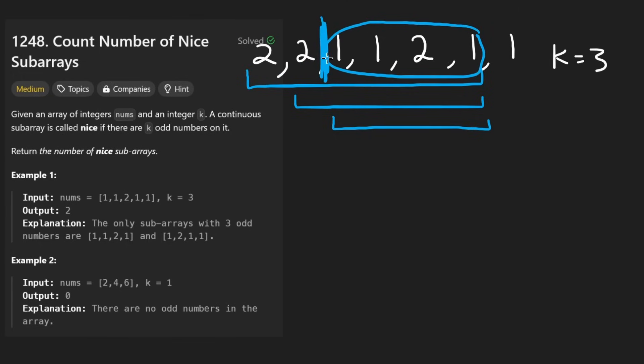Because even though we have the three odd elements, we could have some preceding elements that aren't odd. Therefore, we could stop the subarray here, we could stop the subarray here or here. It doesn't matter. So whatever this distance kind of is, like the distance from here to here, plus one, because like this is a two plus one, that would give us the three subarrays.